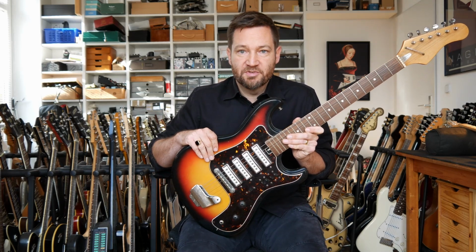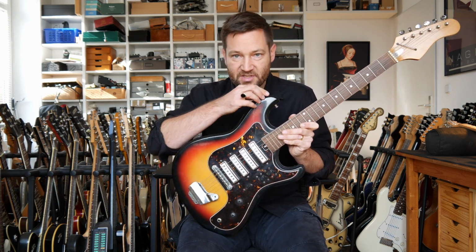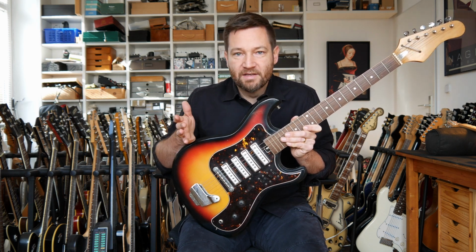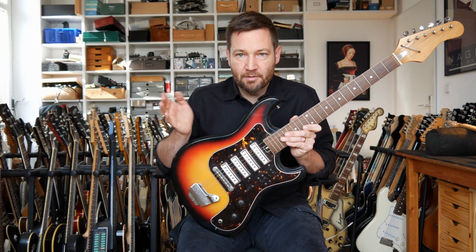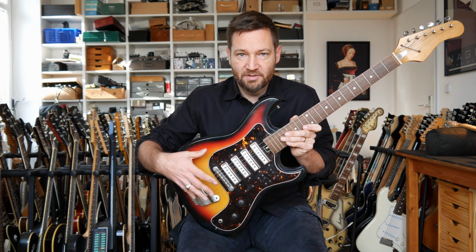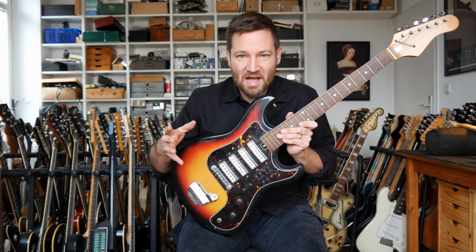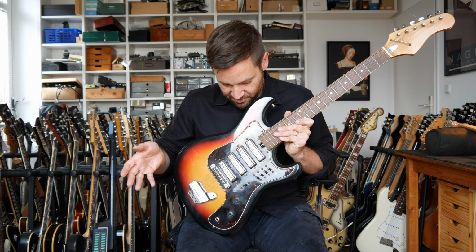Now, this guitar specifically is very distinctive because it has the German carve, which is kind of this carve in the body. I don't know why they did that. It was fashionable for some guitars at the time, namely Rickenbacker and some others. So this was kind of the top of the line model, which they offered in German stores. So it has 4 single coils, which is kind of massive and unique. I mean, which guitar has 4 single coils?